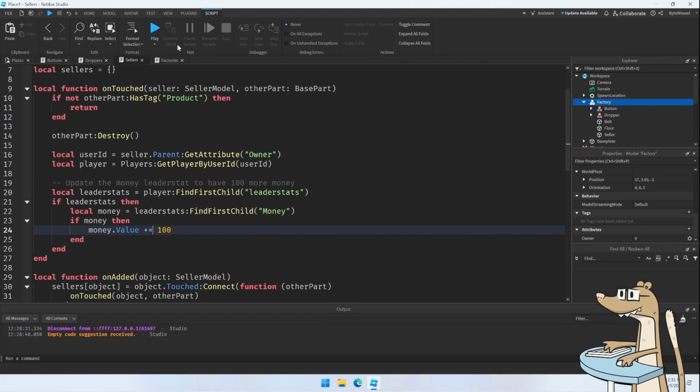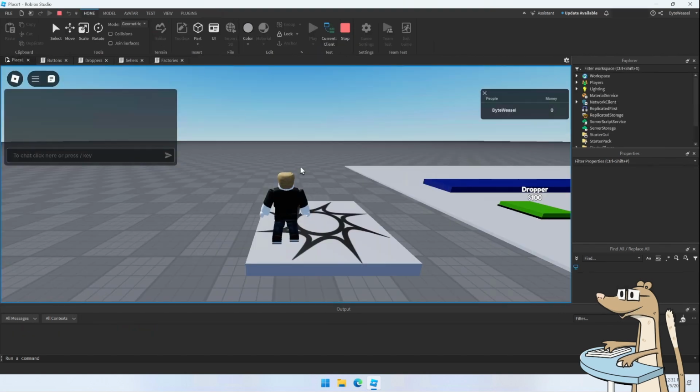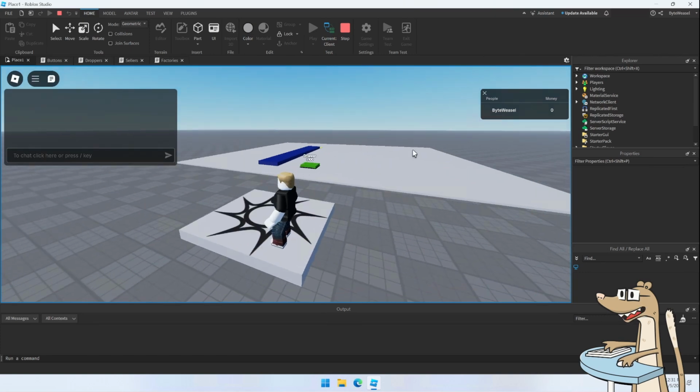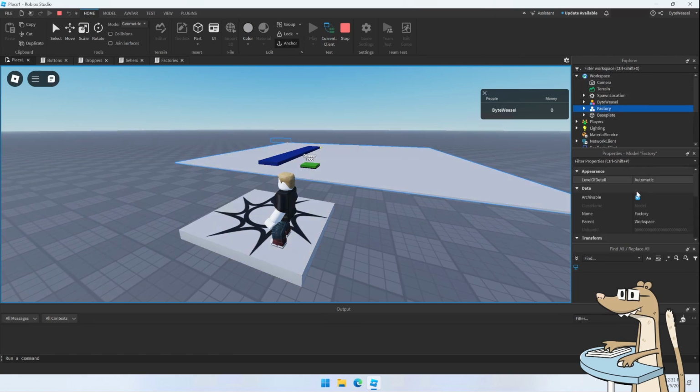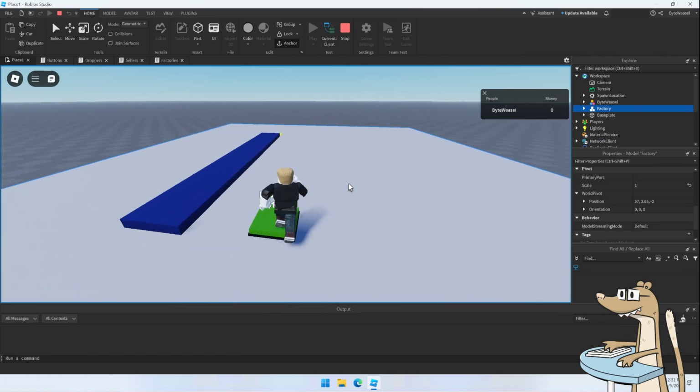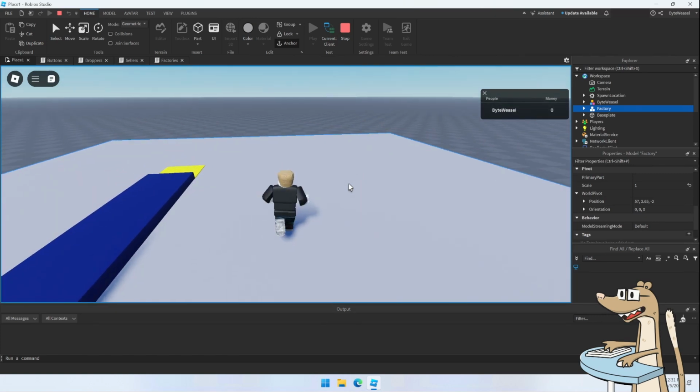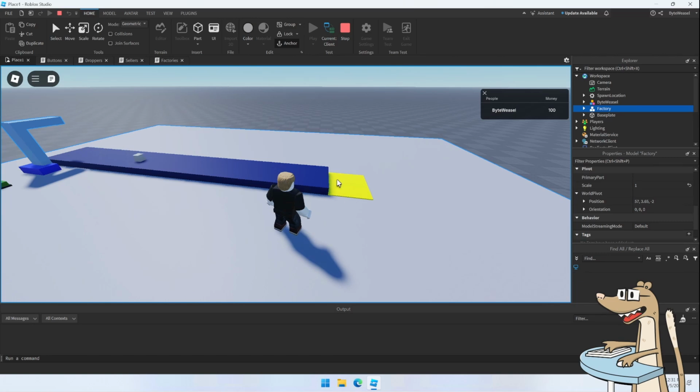Should we see if that works? I think we should. So in theory, I should have been assigned this factory as the owner. And I think we saw that last time. My user ID is down there on the owners. So now when I buy something and it drops onto this, that should look up my user ID and start assigning me money as it drops into there. And it's working perfectly. So now every time this falls onto there, we look up the leader stats and we add more money to it, which gives us a whole bunch of money.